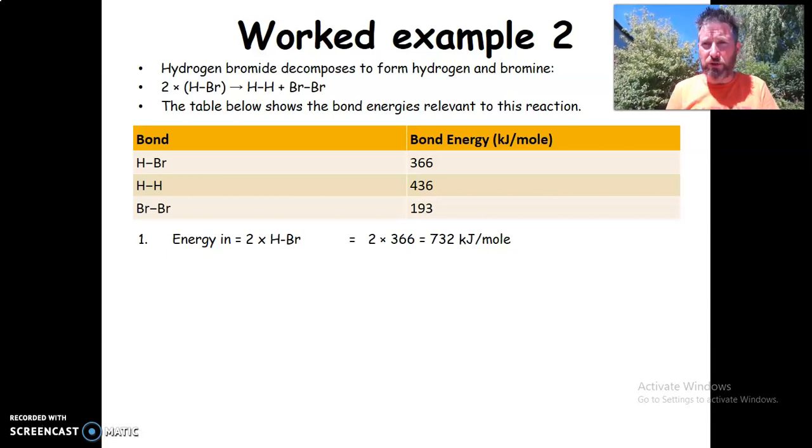Step 2, and please, when you do this, lay it out like this. Working is your friend. People who skip working make mistakes, right? And it helps you learn it by doing the working because you're thinking about each step carefully.